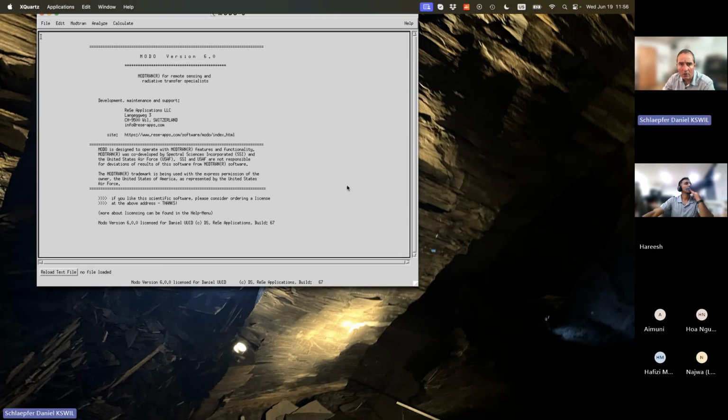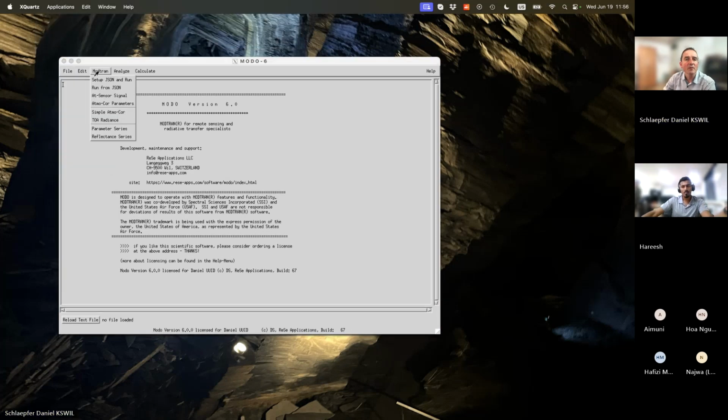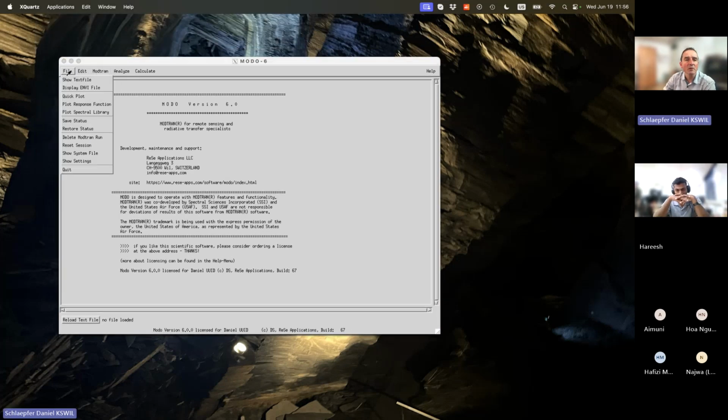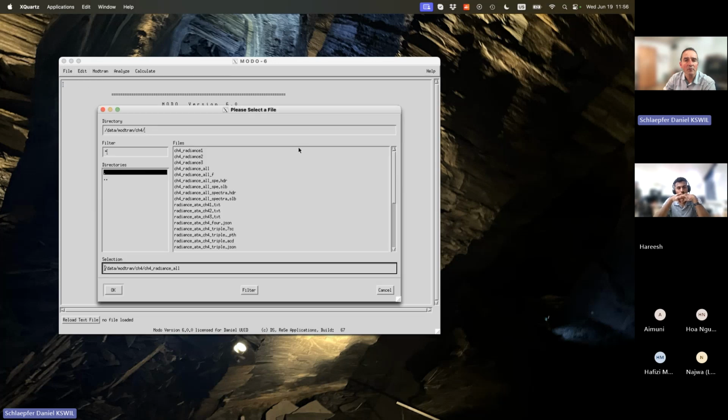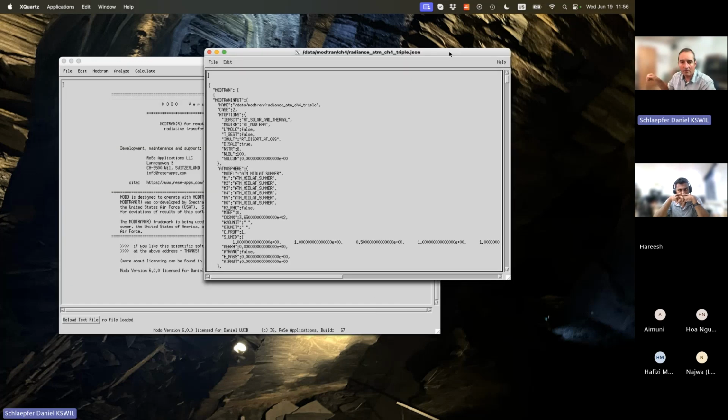I do it in JSON, that's too complicated that way. You can see it in JSON as well. Edit, open text file. Where is the triple JSON? Here it is. I need my glasses again.